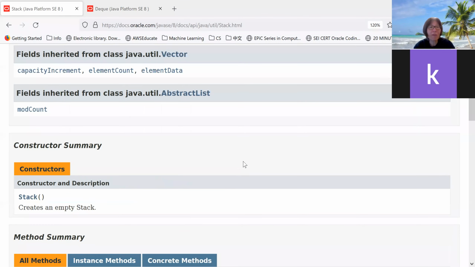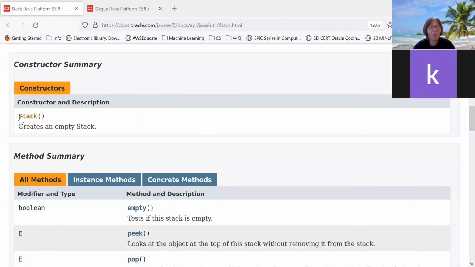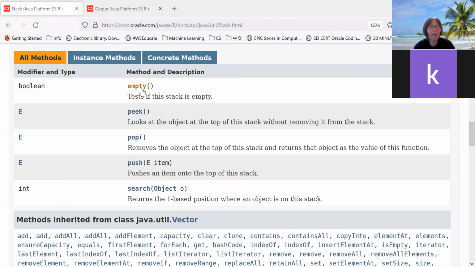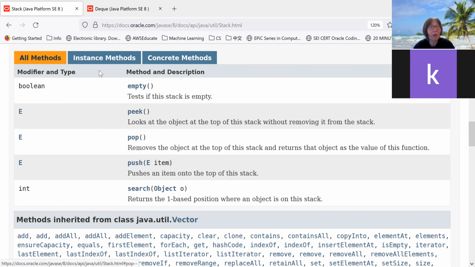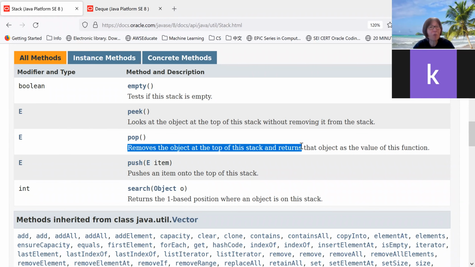So then let's see, for the stack, it only has this single constructor, which creates an empty one. It has a method called empty, and its top item is called peek. So it only retrieves the top item. It's not going to remove it. And the pop in the stack library not only removes, it also returns the top item.